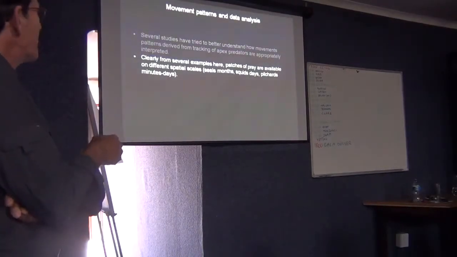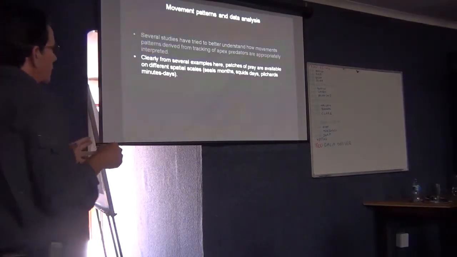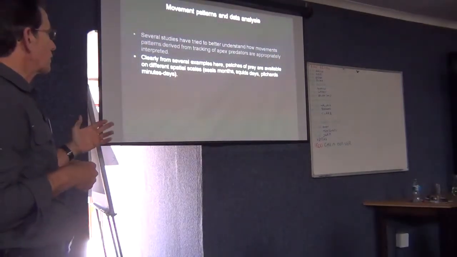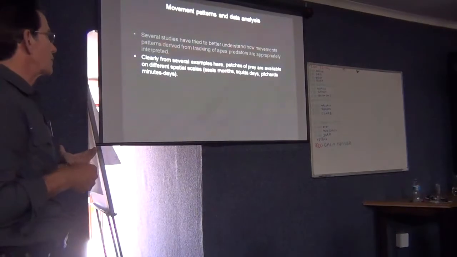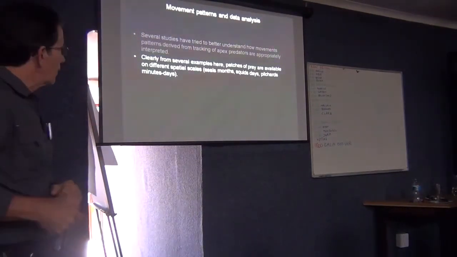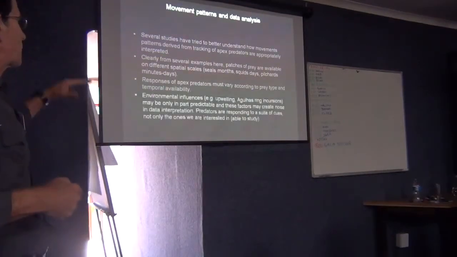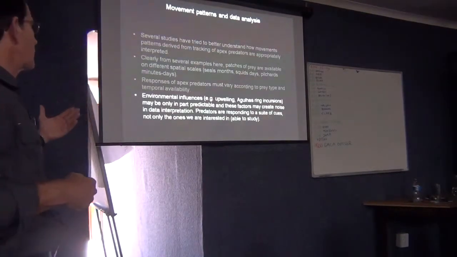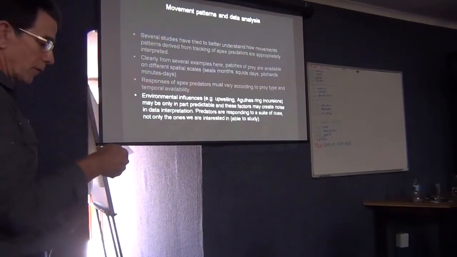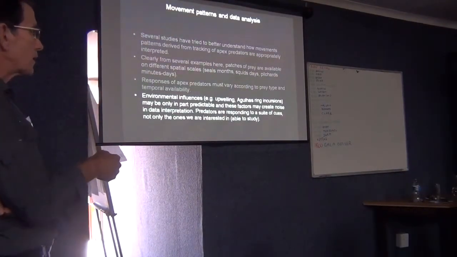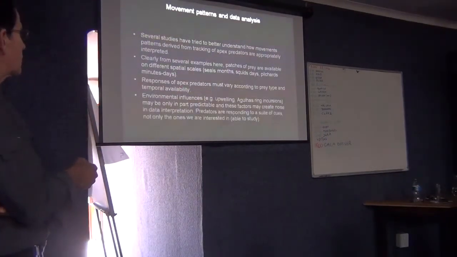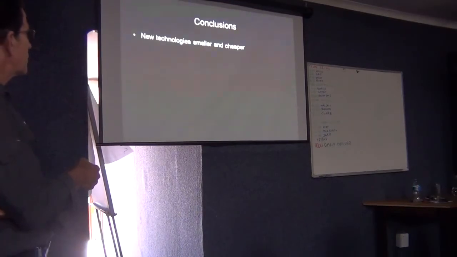No. So when patchy prey is available, the interesting thing is time scales. Seals are there for months, a few short months. Squids are days, pilchards minutes, perhaps days. And then the responses of the predators must obviously vary depending on the prey, and the environmental influences need to be factored in. All these things we never had a chance to look at before, but now with the new technologies, we can get some idea.